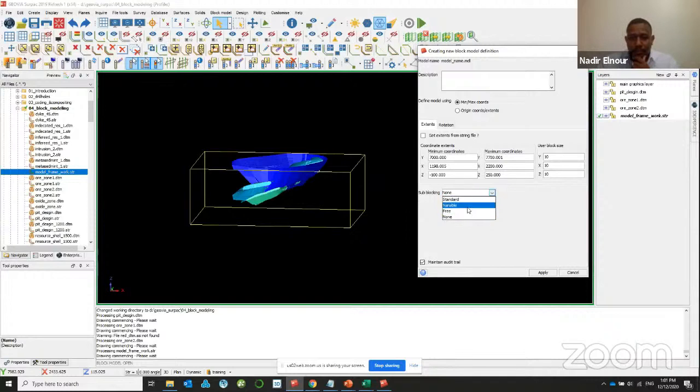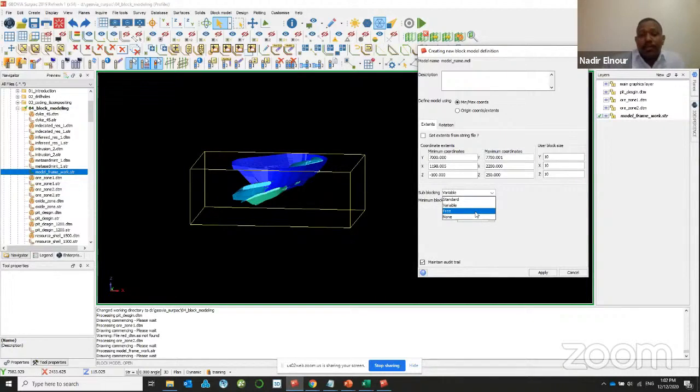You have many types of subblock. A standard one should be divided by half as you go down until the minimum. Or you can have it variable, so each one has a different size. Or you can get the free block model, without any subblock.